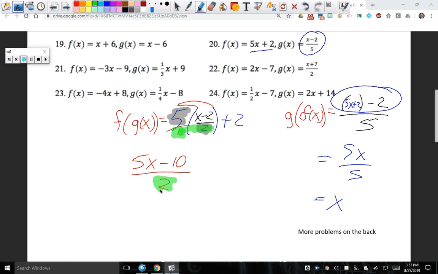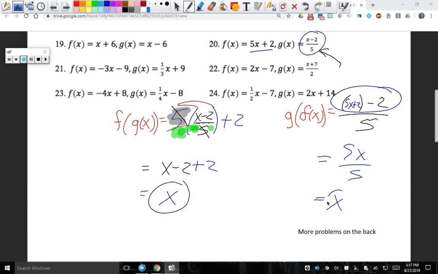Yes? Wouldn't it be x minus 2 over 5? Oh, I copied it wrong incorrectly, didn't I? No worries. So, good catch. This right here, thank you for catching my mistake, was actually a 5. So does it cancel? It actually does. It's Tyler, right? Thank you. So this does cancel to a form of 1. So I'm left with x minus 2. Look at that. So now there's another cancellation that's about to happen. What do you get? X.